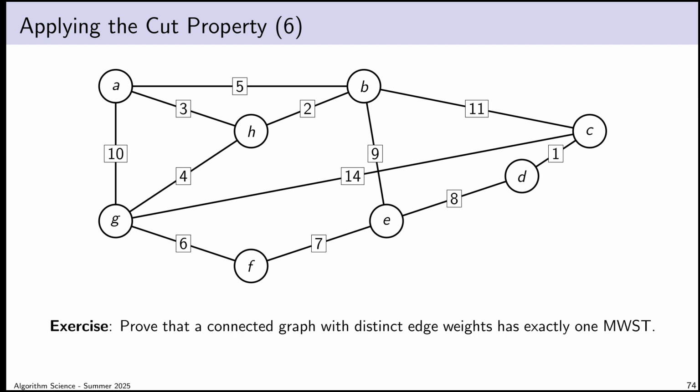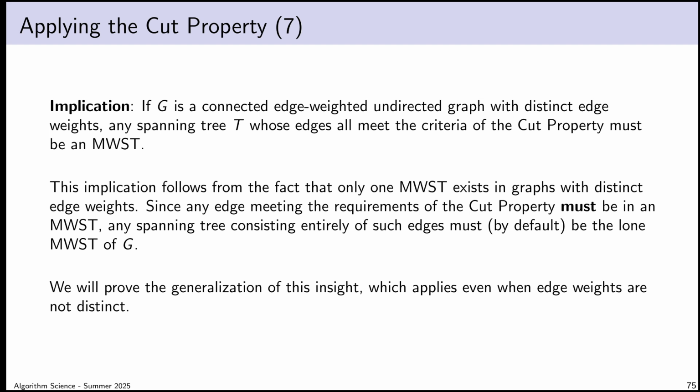And I'll leave that as an exercise to prove that. It's not too difficult. So basically, the only reason why you might have multiple minimum weight spanning trees is that there are multiple choices for an edge. So for example, if this edge has weight 2 and this edge also has weight 2, I can see a situation where one minimum weight spanning tree might contain this to connect H to the rest of the graph, and one minimum weight spanning tree might contain that. So there's sort of a fork in the road if there are edge weights that are not distinct. But if edge weights are distinct, there is exactly one minimum weight spanning tree.